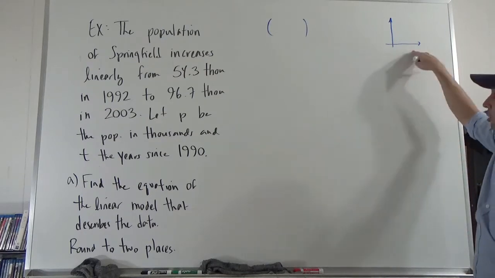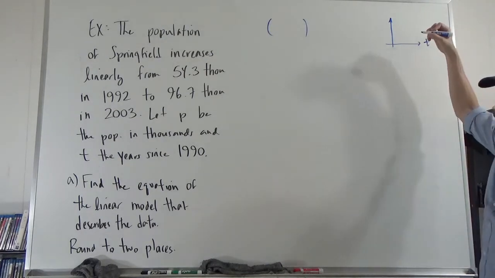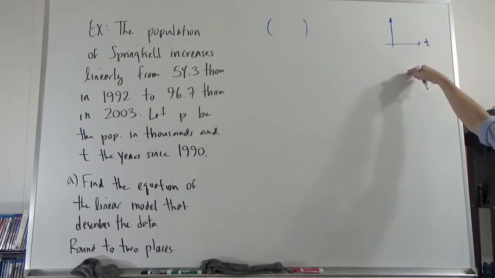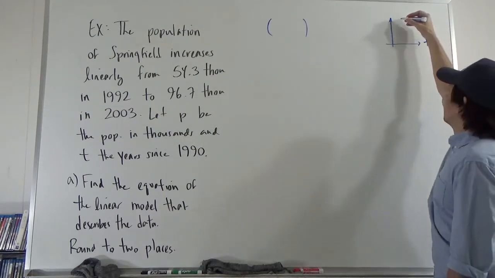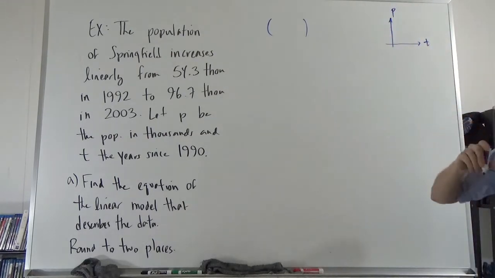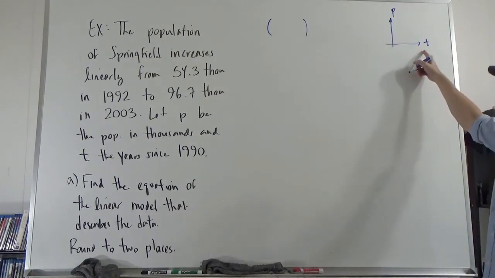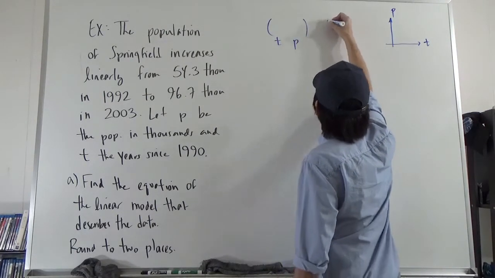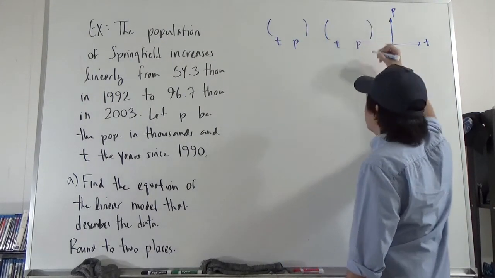T is your independent variable. Years for population growth or value decline or anything like that. Your years is an independent variable, so T is going to be there, and P is going to be there if you were to graph it, which we're not. But that helps me know that I want T first and P second. T first and P second.